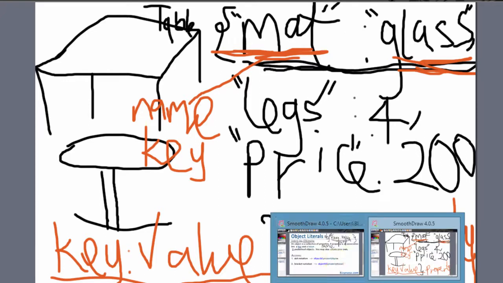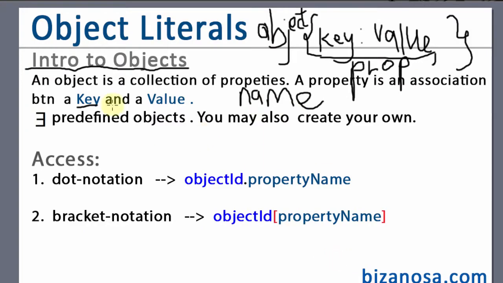So here we said that an object is a collection of properties, and a property is an association between a key and a value. So we have the key, we have the value, and the key is also called the name, that one over there, and then the value of that, which is over here.